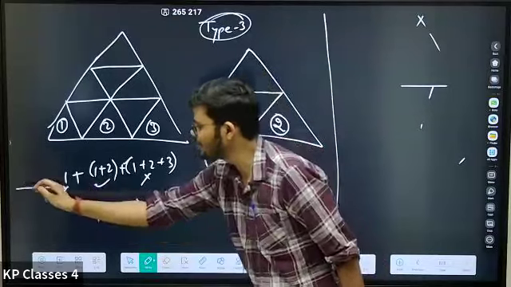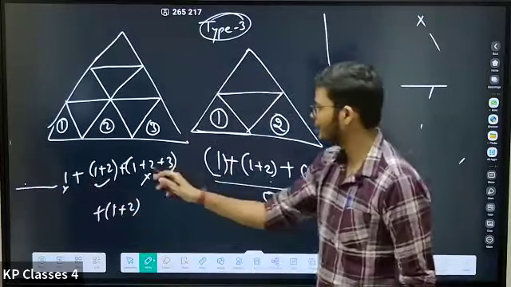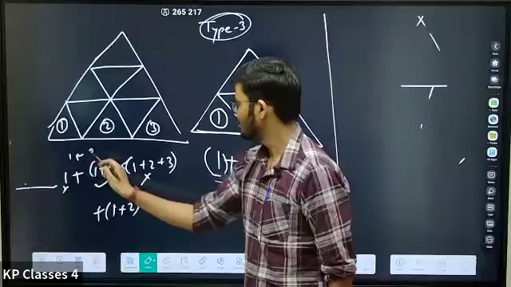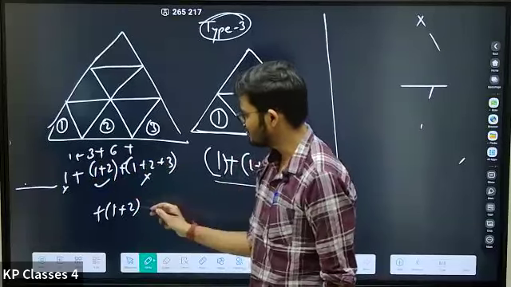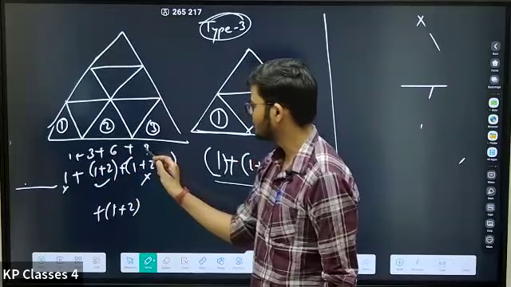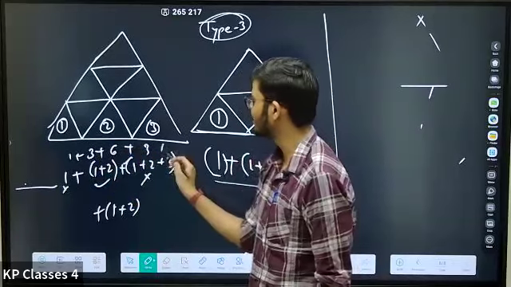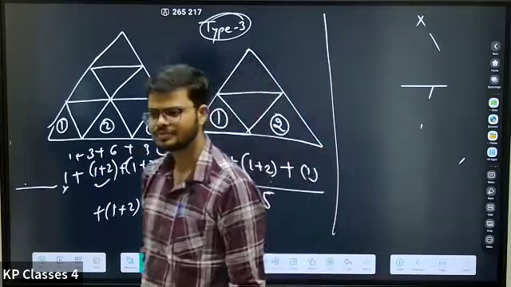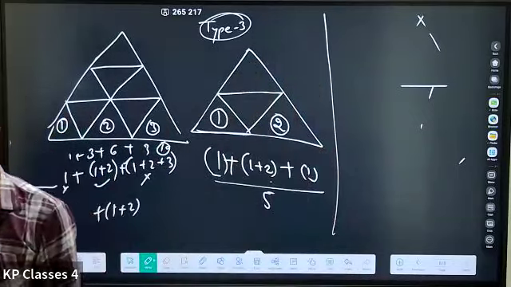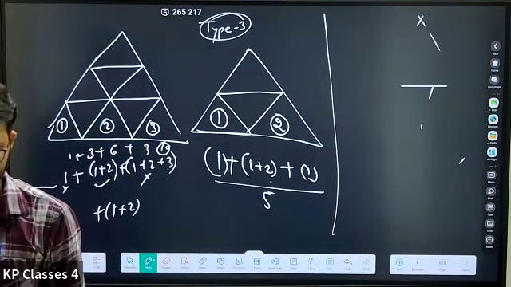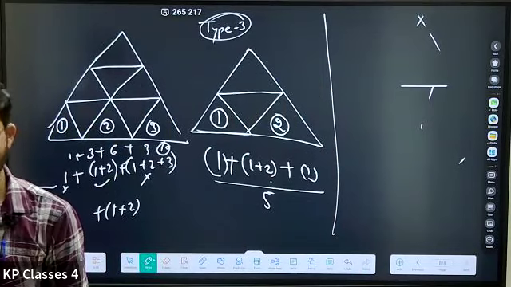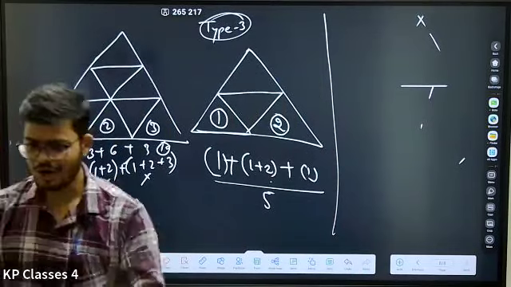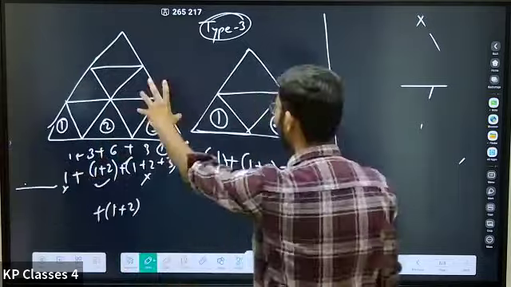If there had been any number, that would have been counted. So how are we going to count it? This will be 1, this will be 3, this will be 6, and then after that, this will be 3 again. So 3 plus 3, 6, and 6, 9, and 1, 10. Total 10 triangles are there. This is how we count when you get a figure like this.